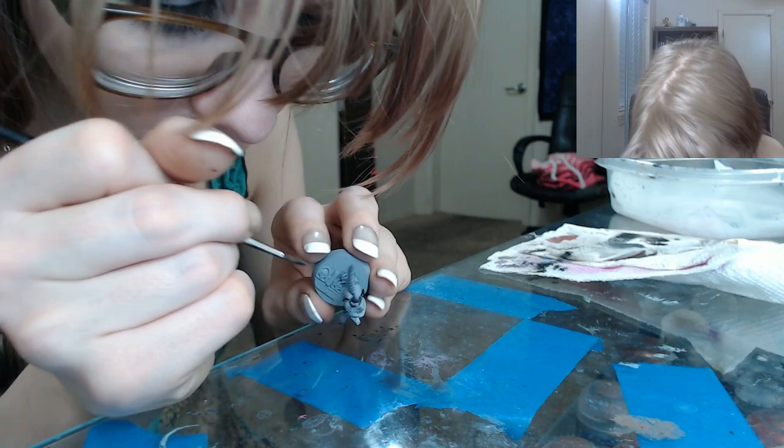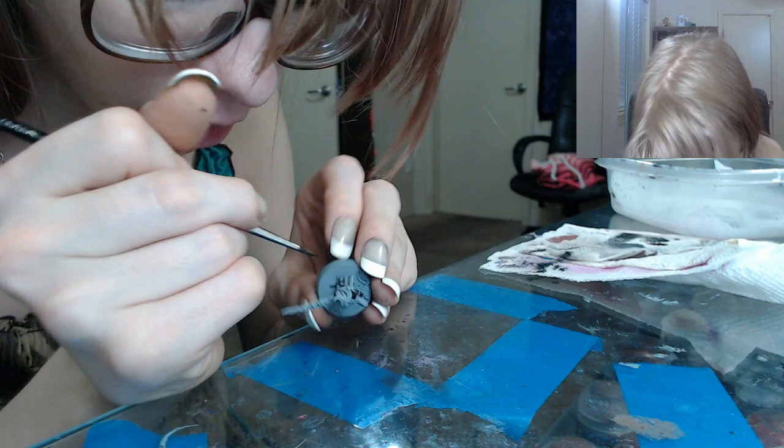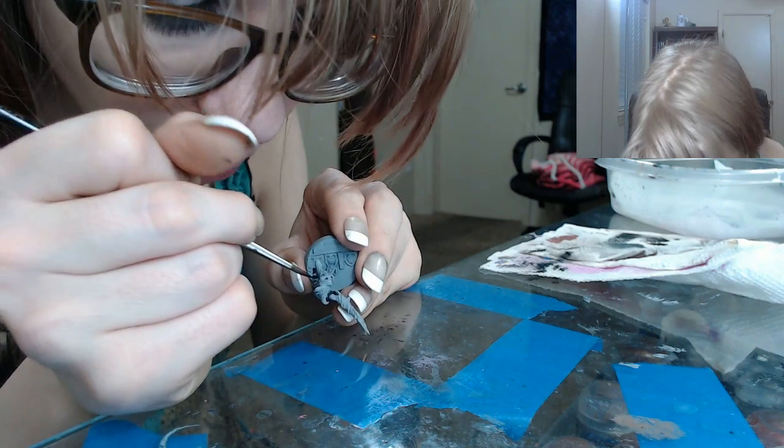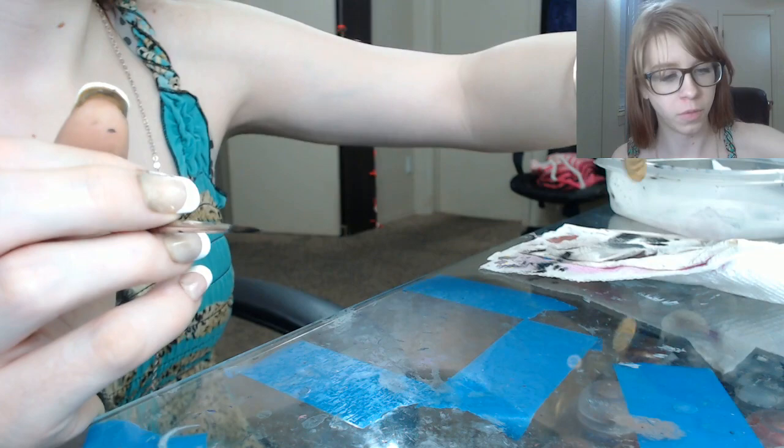Okay, see if there's any more areas of black that need to be redone with her. I think this one is pretty good. Make sure, oh, yep, she has an earring I need to get. Moving on to the next one.